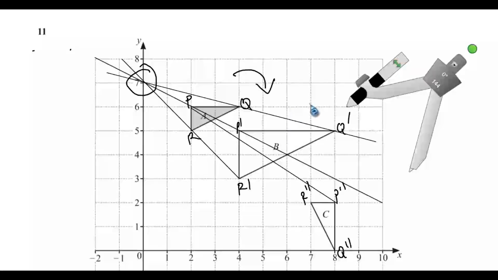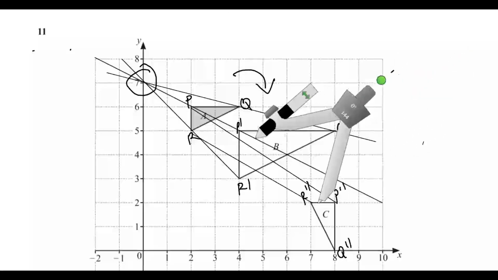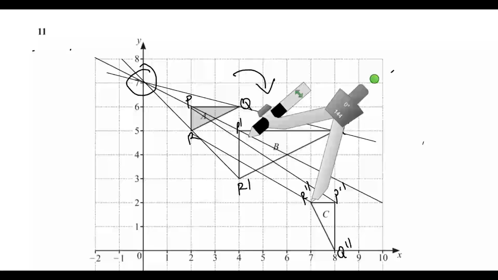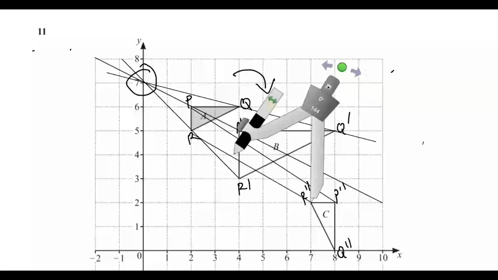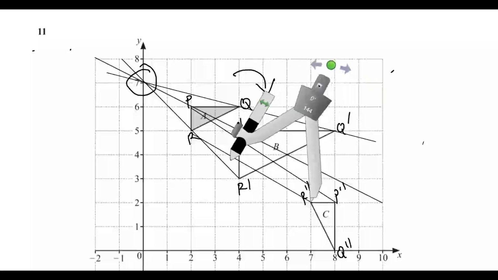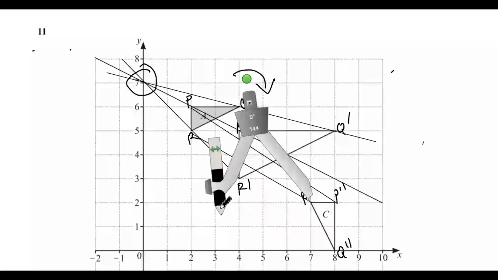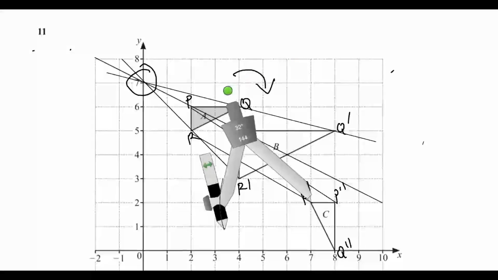We are left with two things: the center of rotation and the angle of rotation. So the first one is the center of rotation. To do that, you need to connect 2 points together. In this case, let's start with R and R prime prime. Then you take a pair of compasses, center at R prime prime, with a radius that is a little bit more than half of the line segment. Then you draw an arc. Okay, so you need to draw the arc in such a way that the perpendicular bisector passes through it.